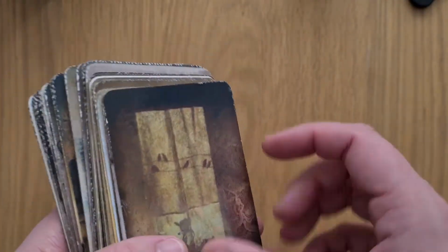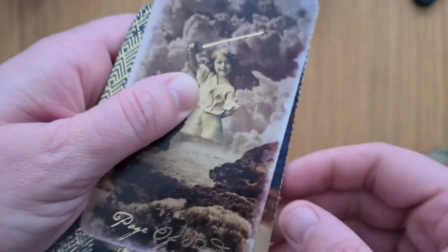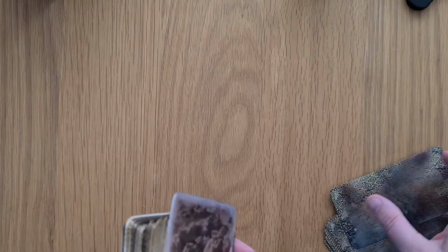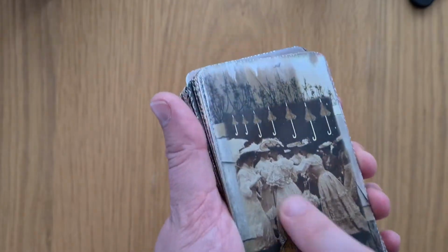That's kind of cool. The cards themselves are matte. They're not gloss. They have a sheen. They shuffle fine over themselves. It's just a shame, like that one, you can see that's paper. That's the texture of the paper inside the card. So I don't quite know what's happened, but that is a real shame, because the artwork itself is beautiful. It's dark. It's got these retro photos, and I love that it's got this gilding on it.